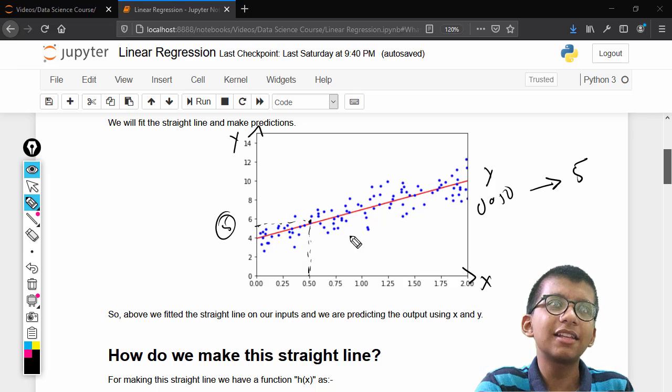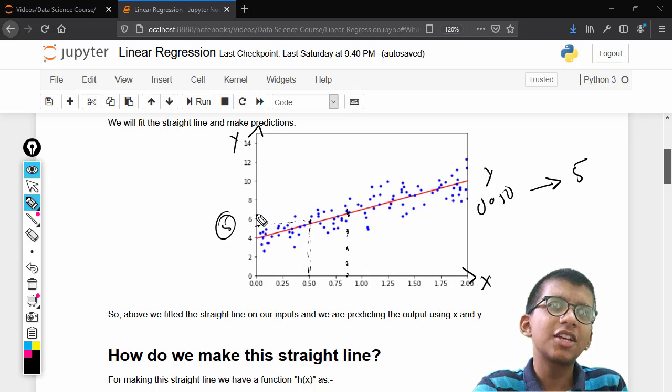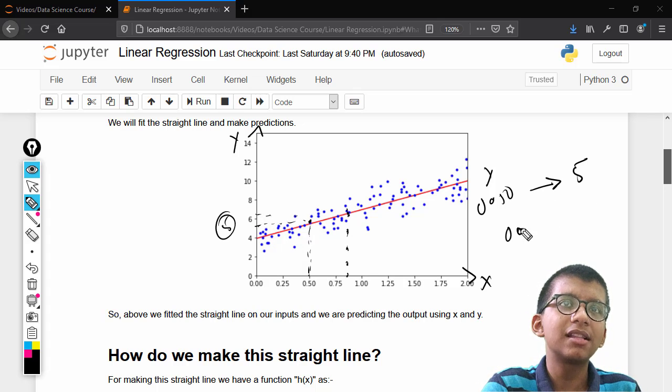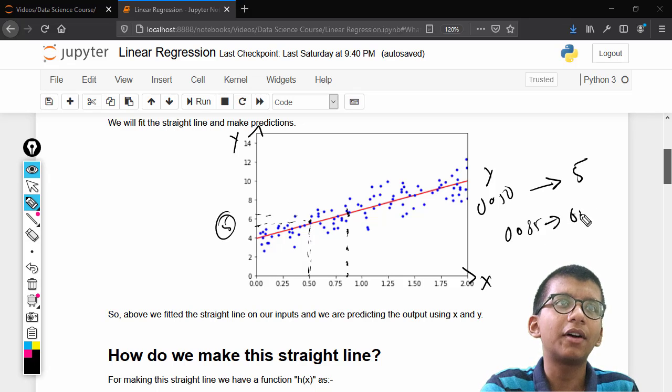Okay, let's take one more example where you want to predict for this data point. You will go from here to the y-axis, and it will give slightly more, 6.65. So if you provide 0.85, you will get 6.65. So this is the x-axis, this is y.